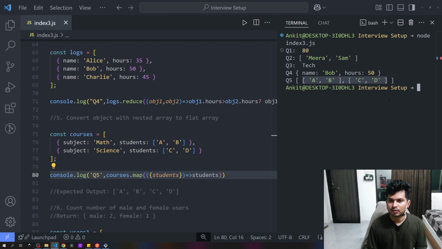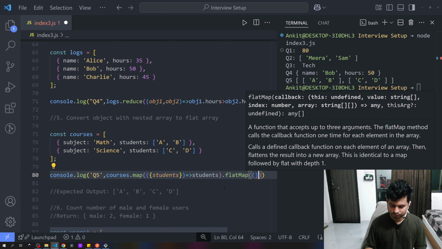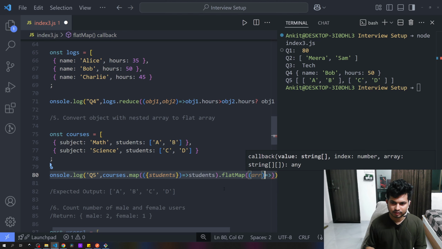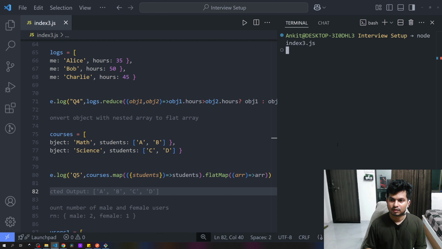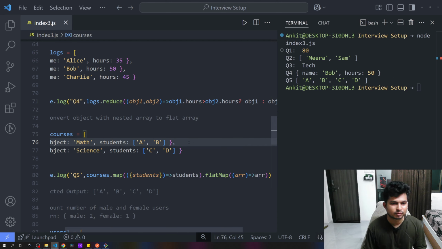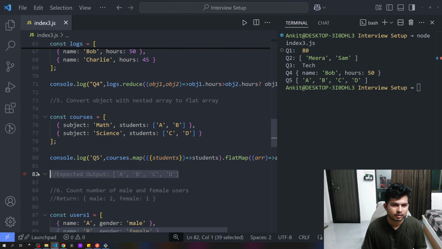What we can do is use flatMap, dot flatMap, array. Yes, it's solved. Question number 5 solved.